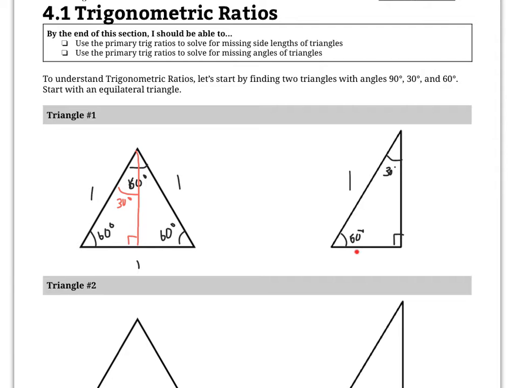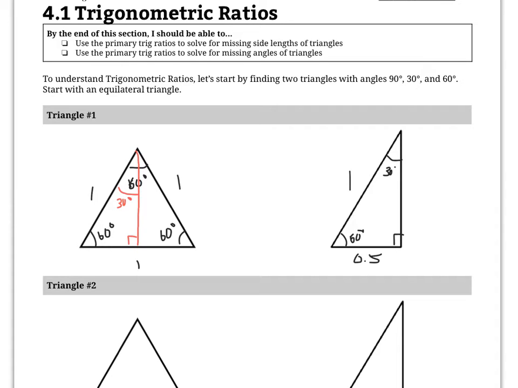How about the bottom side here? It should be half of this one, so this bottom should be 0.5. So I'm going to put 0.5. And how about this side length? We don't have the height of this triangle, but we can find it because we know this is a right angle triangle, so we can just use the Pythagorean theorem to find this side.